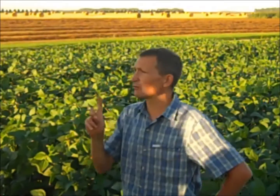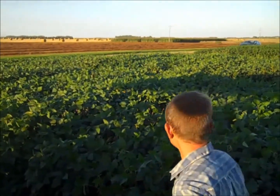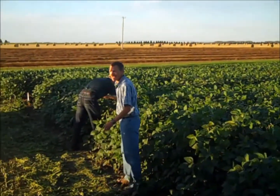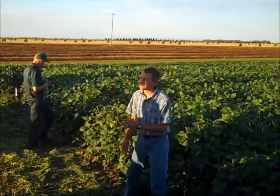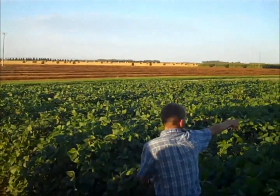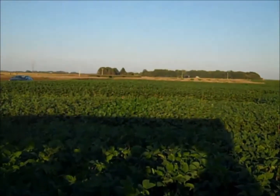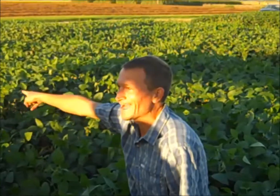The first thing I want you to see is that your variety matters enormously for sclerotinia management. You'll see that there are a lot of varieties here that look really great, and then you look at this one — holy cow, that one's obliterated. And that was under our easiest irrigation regime. For reference, that really shiny green one back there — I just did disease notes across all six reps and it was at 3% incidence. That one over there was probably about 90%. So varieties matter.